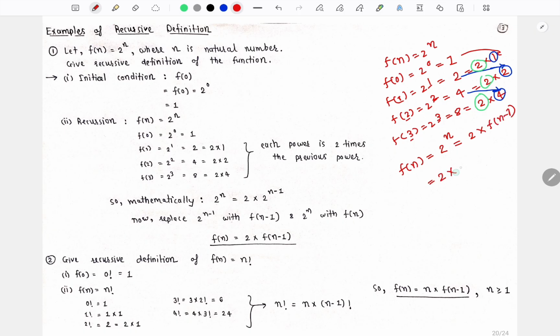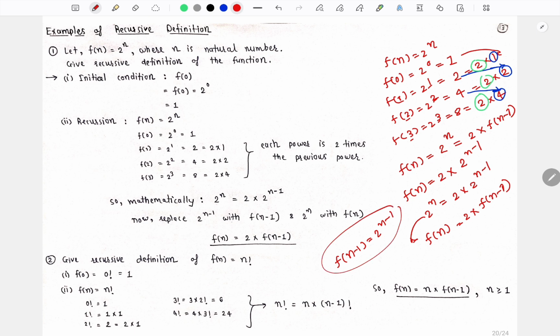So we can write 2 power n is equal to 2 into 2 power n minus 1. In the form of a function, 2 power n is f of n, and 2 into 2 power n minus 1 is 2 into f of n minus 1, because if we put n equal to n minus 1 here, we get f of n minus 1 equal to 2 power n minus 1. So this is our recursive definition of the given example.